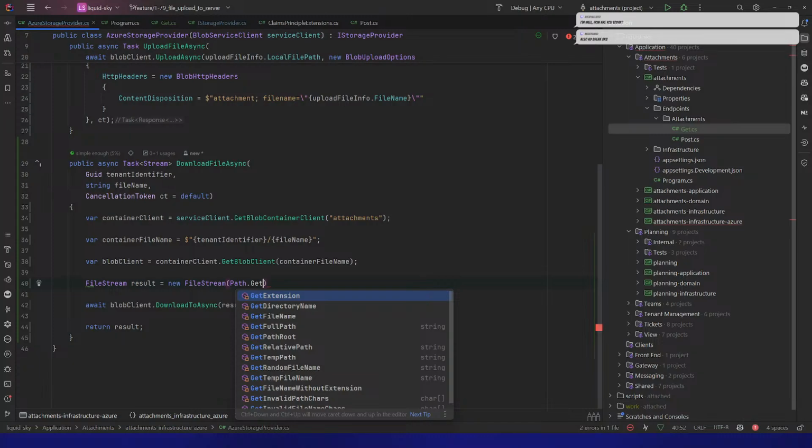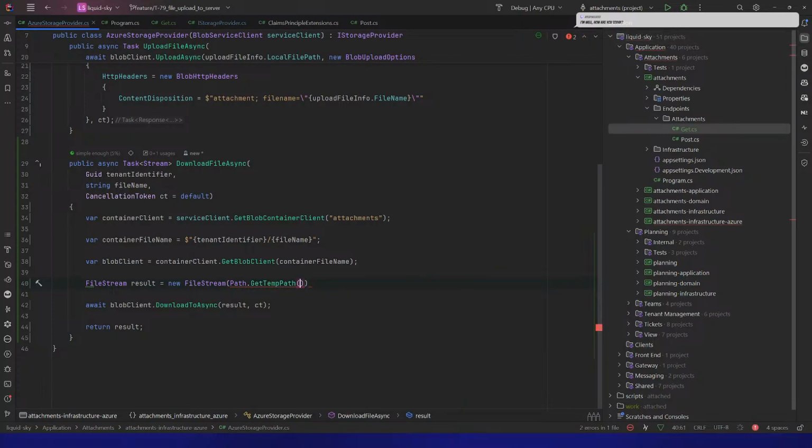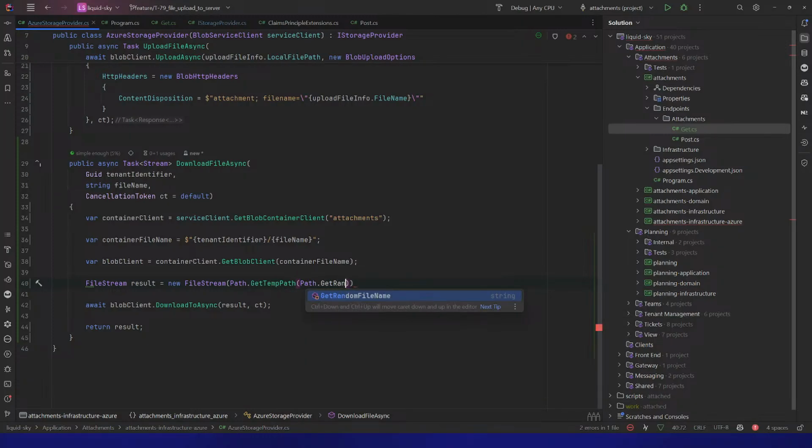Path dot get temp path. I'm good. File dot get, what is it? Is it path dot get random file name?